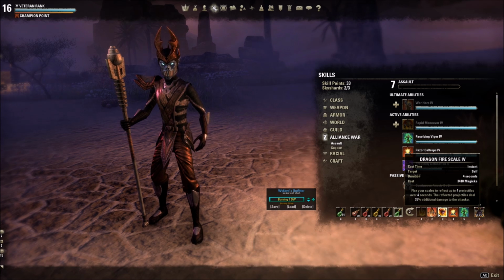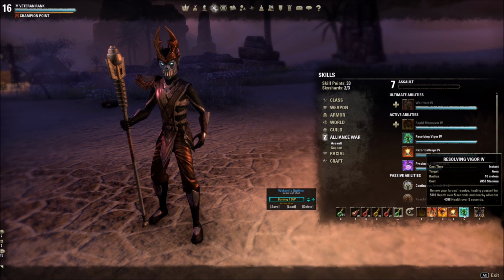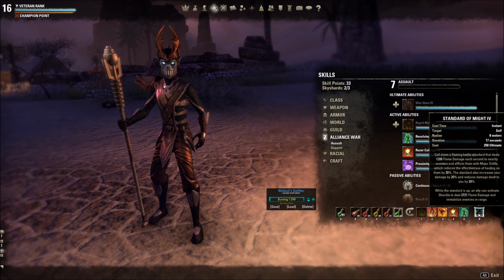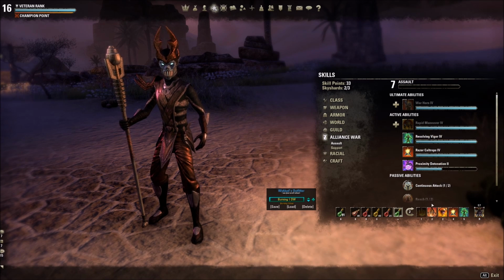I still have Reflective Scales, or Flappers, so I can ricochet range shots. I have Igneous Shields and Resolving Vigor, another Alliance skill, and then Standard of Might, 20% more damage, 20% damage reduction, and huge for a Dragonknight in PvE. So very similar, using a bow still, using a two-hander, and that's kind of what we did.